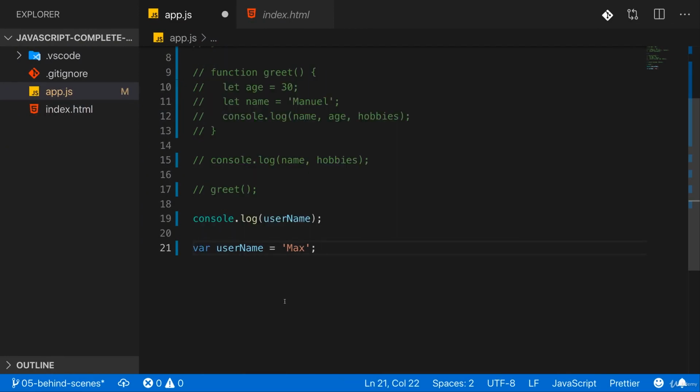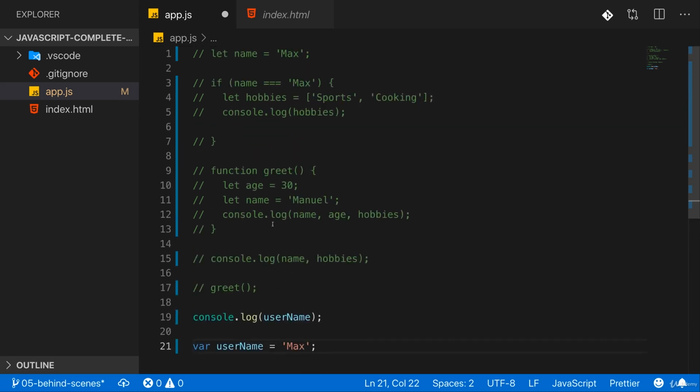Now why is that? Well, JavaScript has a special feature called hoisting, which in the end means that the JavaScript engine, the browser, when it loads your script, goes over your entire script, and it does things like look for functions, which it then automatically loads and registers so that you can write functions below the code where you actually use them.